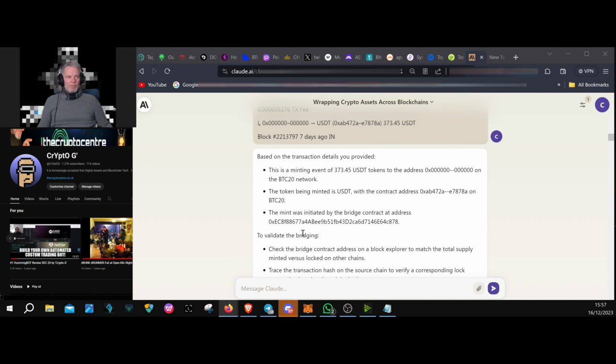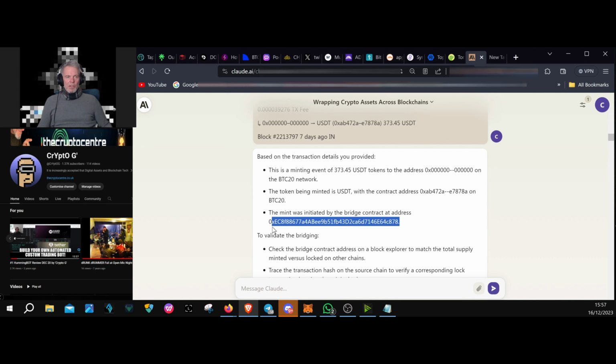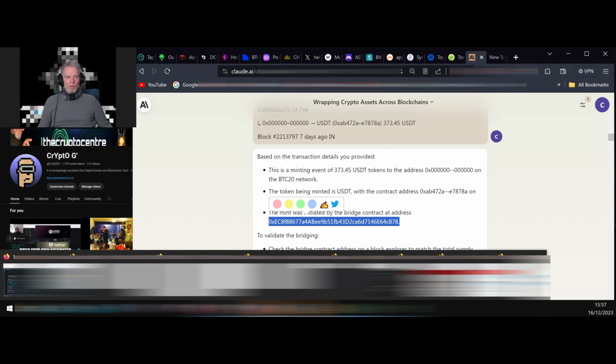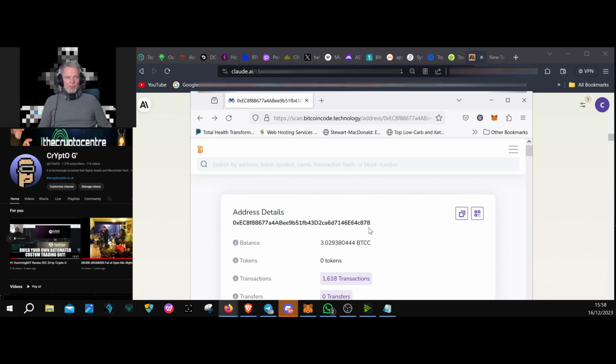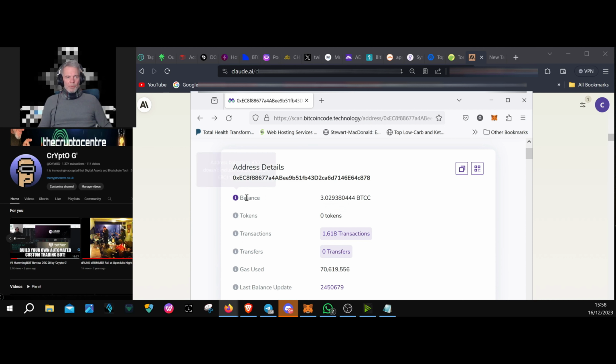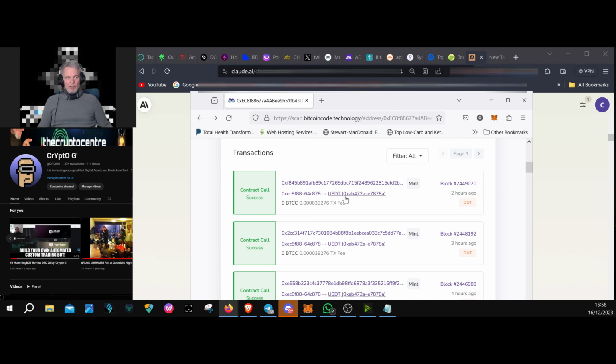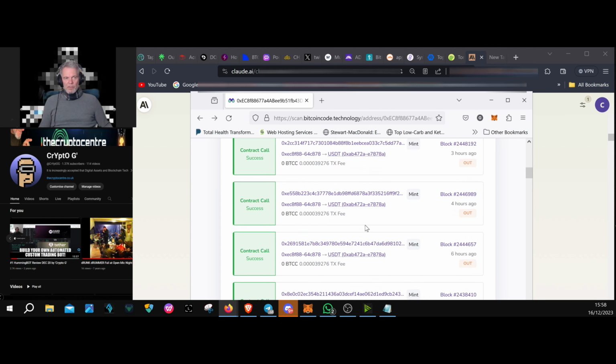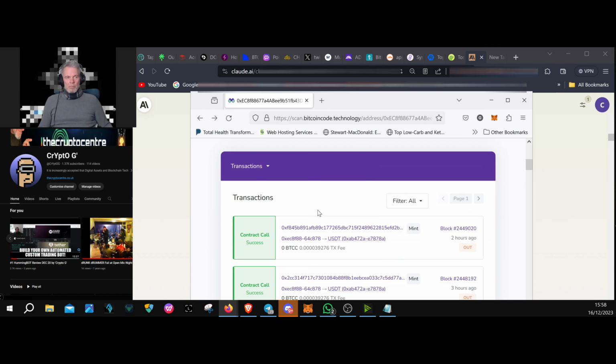Great. So we've now got the bridge contract address here, and obviously you copy that and then paste that into the block scanner. And as you can see, this is the bridge address. So now we want to know what these numbers are, what these transactions are, why there aren't any tokens in there, and what all of these calls mean.